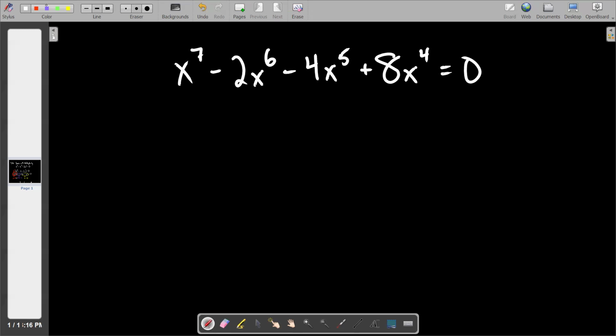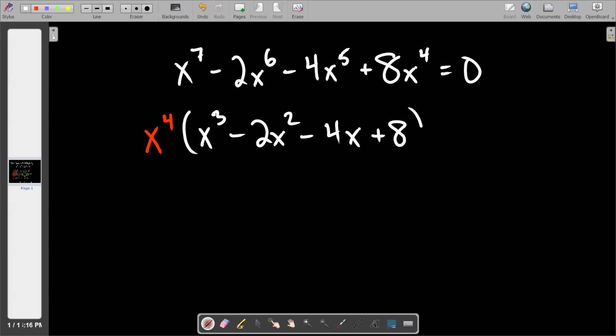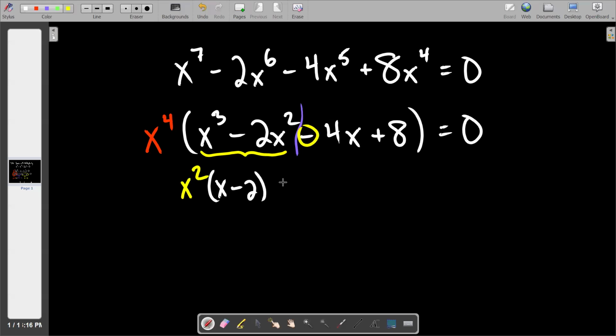So we're going to set this equal to 0, and then we're going to pull out a greatest common factor. You know all this stuff. So we're going to pull out x to the 4th, and that's going to leave us with x cubed minus 2x squared minus 4x plus 8. What kind of factoring is this going to be? Grouping, right? So I'm going to draw the wall for grouping, and then I'm going to GCF the left half over here. The left half has a commonality of x squared, leaving behind x minus 2. And then after the wall, we bring down the minus sign, we pull a 4, and that leaves x, change the sign, 2. Just cooking right along here, huh? See why we do factoring first. This would be miserable if I had to teach factoring on the fly.